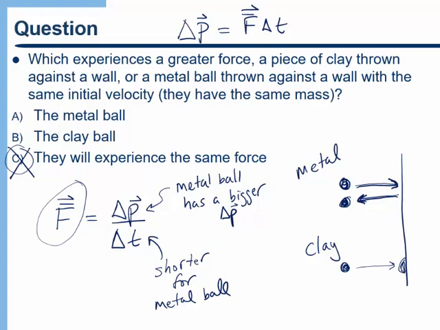However, when an airbag deploys, it's going to lessen delta P because your head is not going to bounce back as forcefully as it would if it hit the steering wheel. It's also going to lengthen the time of the collision, and therefore there's going to be less force experienced by your head in that collision.